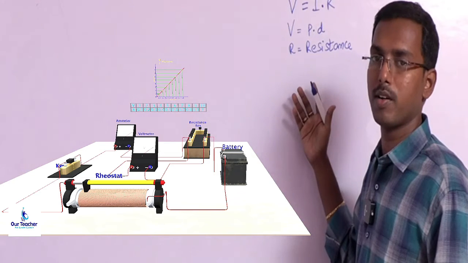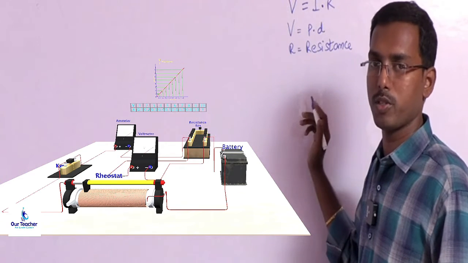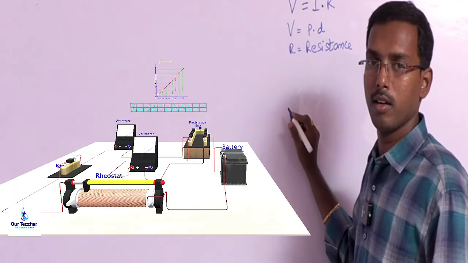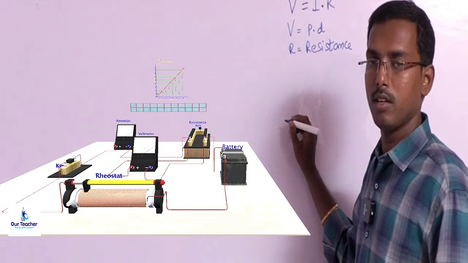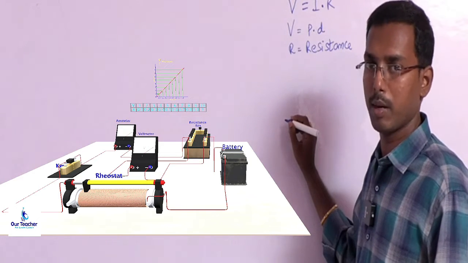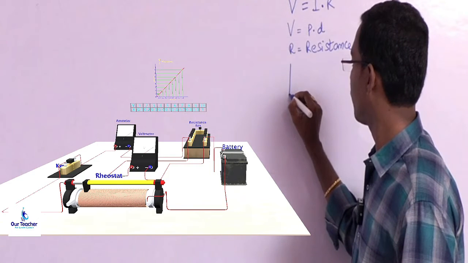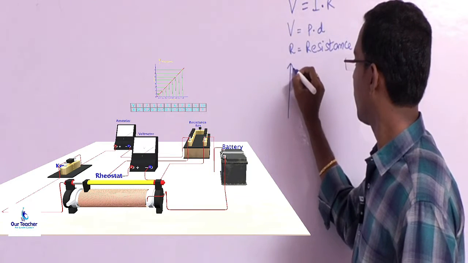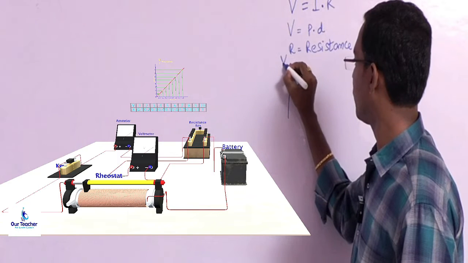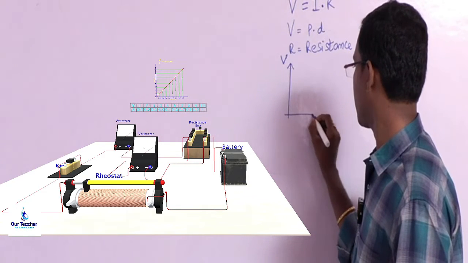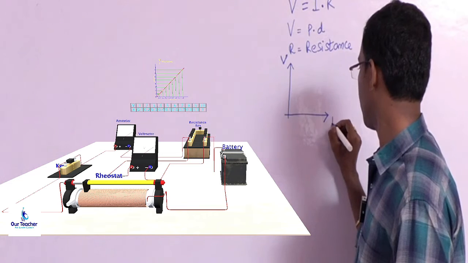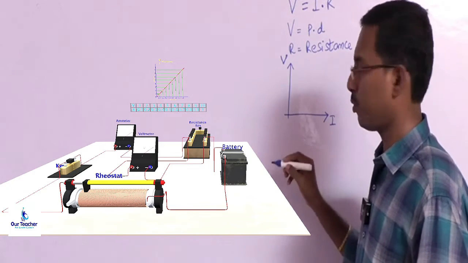What are ohmic devices? The devices which obey Ohm's law, like V is equal to IR, are called ohmic devices. In that situation only, we can apply this formula. Simply, if I plot a graph between voltage and current, you can do it in two ways. One of the familiar ways of drawing the graph is the same thing I am going to draw on the board.